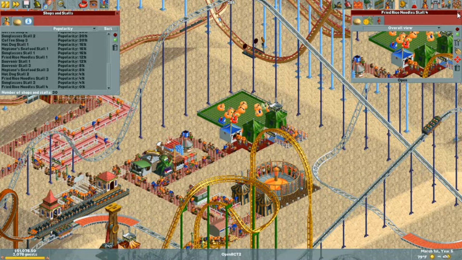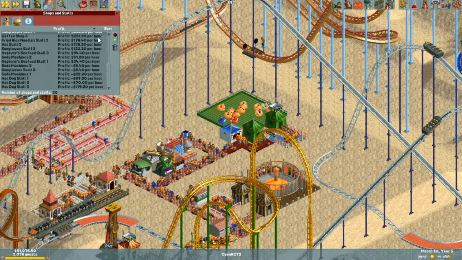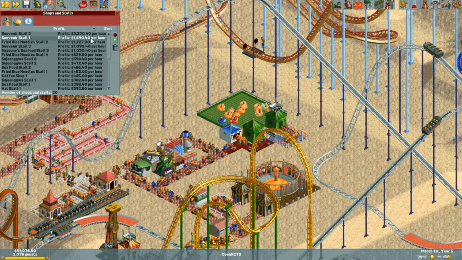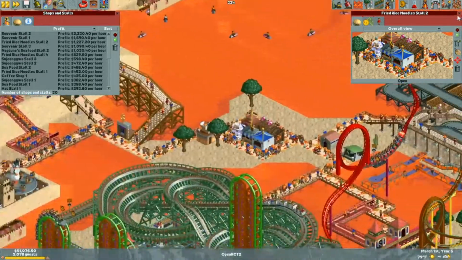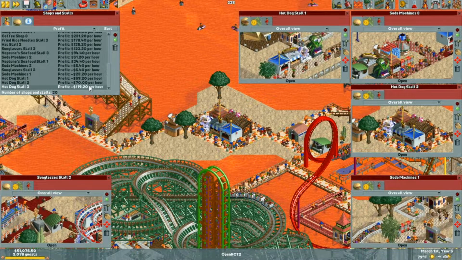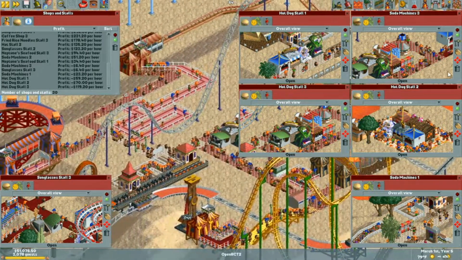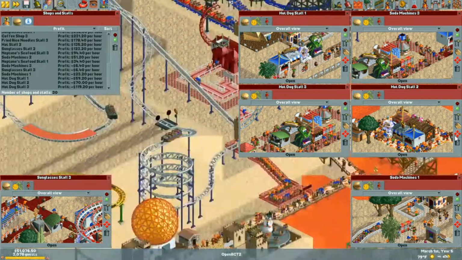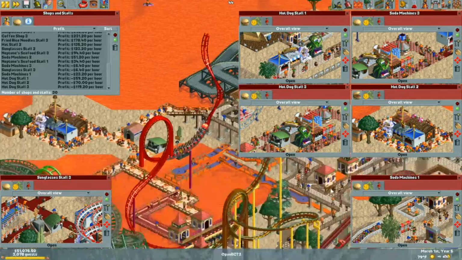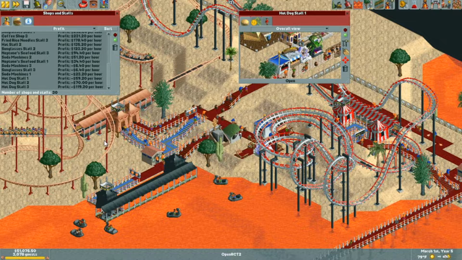Okay. Interesting. Most profitable stall is, well, it's up part of the souvenir stalls, Fried Rice Noodle Stall 2 down here. And least profitable stalls... Oh, wow. Hot Dog Stall 1, Hot Dog Stall 3, Soda Machines 3, Hot Dog Stall 2, so all the Hot Dog Stalls, Soda Machines 1, and Sunglasses Stall 3, which are all making a loss.